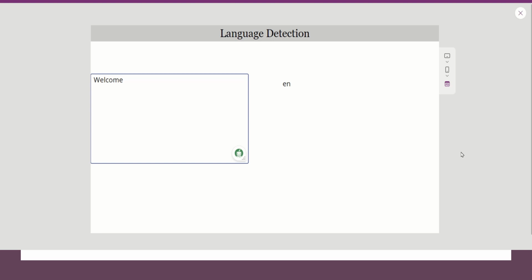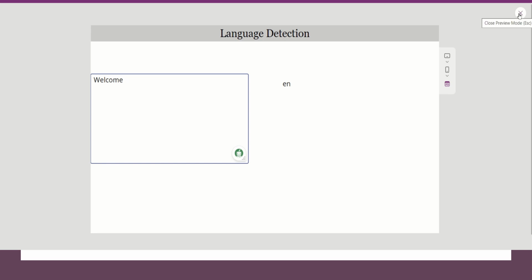Today we are continuing with our AI Builder models inside Power Apps, and we are looking at language detection. There are models online where we can easily put in a particular text to detect whether it's English, Hebrew, or Twi and so on. Here we are looking at how you can do that inside your app, and the AI Builder models and Azure services also help us to accomplish this.